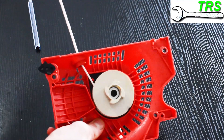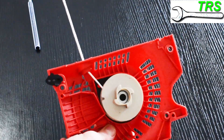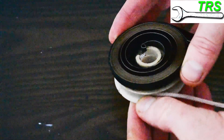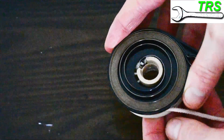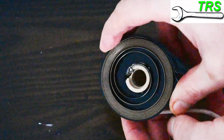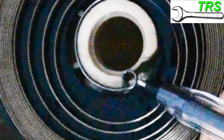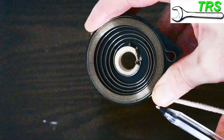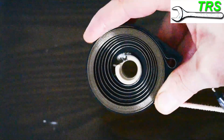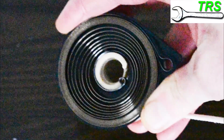So how does it actually work? How does it pull that cord back in once we've pulled it out? When it's all in situ inside the recoil housing, the recoil pulley sits on top of the recoil spring, just like this. When the recoil cord is pulled, it unwinds the cord off the pulley and thus turns it. But as it turns, there's an opening in the pulley that allows the protruding area of the spring to fit into. And as the pulley turns, it turns the spring in this direction. The more the pulley turns, the more tension is being put on that spring.